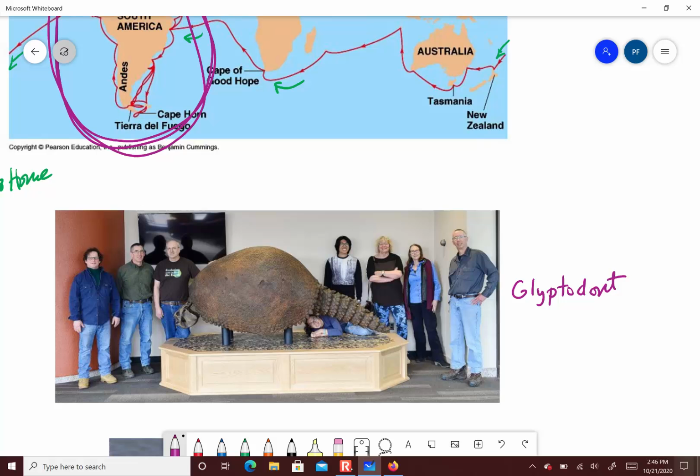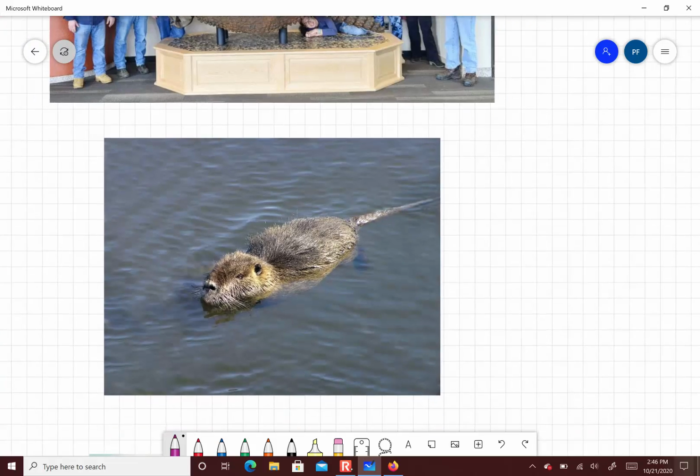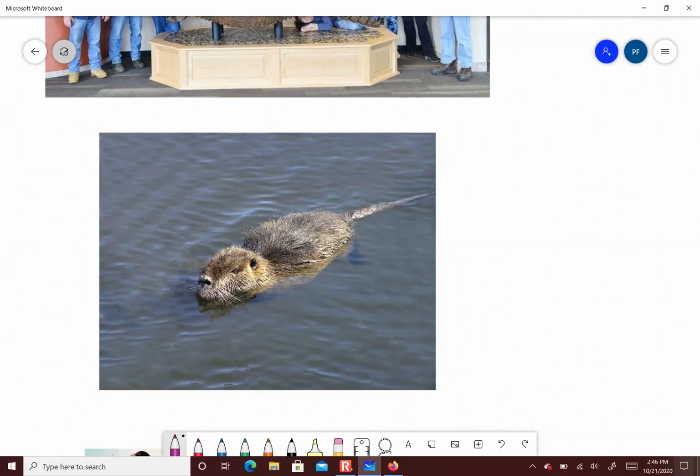Okay, so again, it doesn't always have to be what looks different. Sometimes it can be the fact that this reminds you of something. Here's another example of that. Okay, when you look at this, this is a South American rodent called a nutria. Okay, so same deal. When Darwin saw this, he said, hey, you know what? This looks like the beaver, which again they get in Great Britain, so he would have seen those.